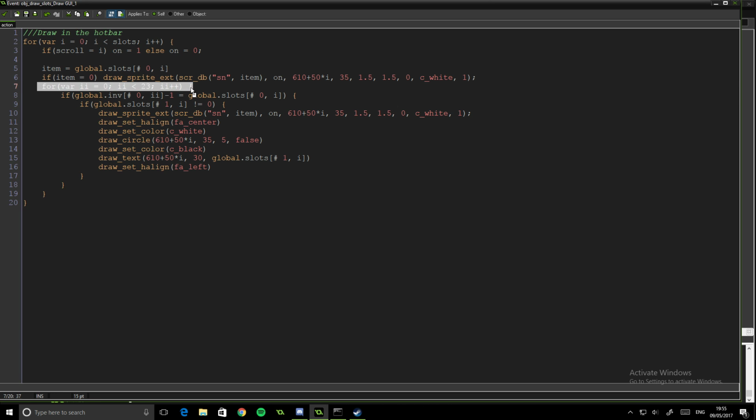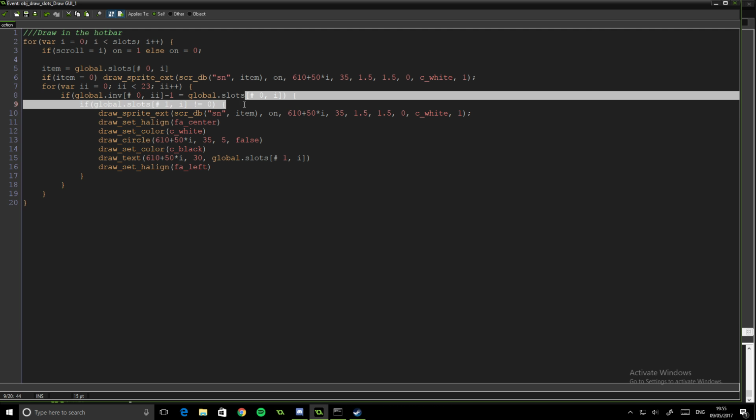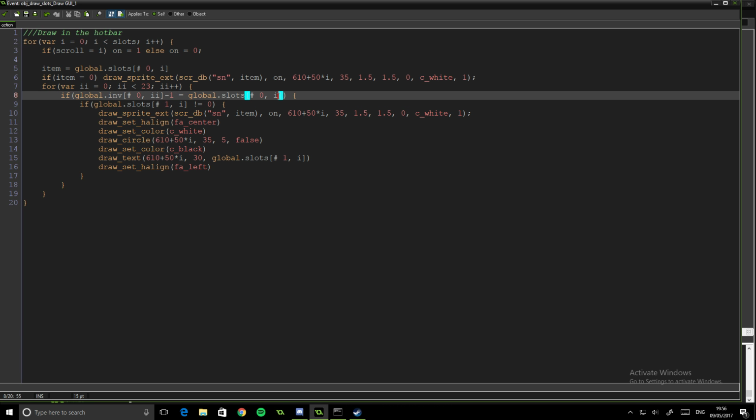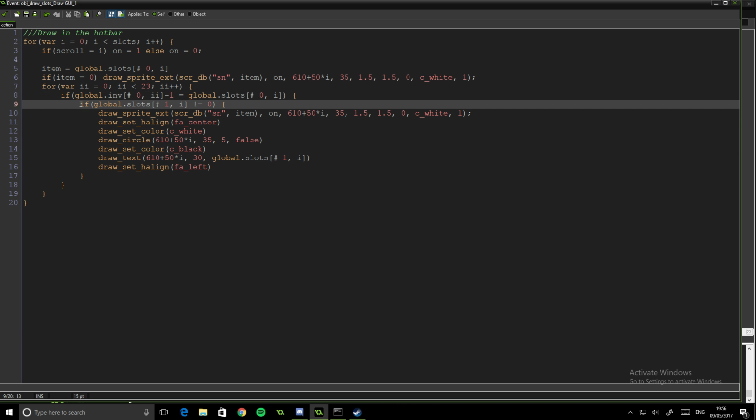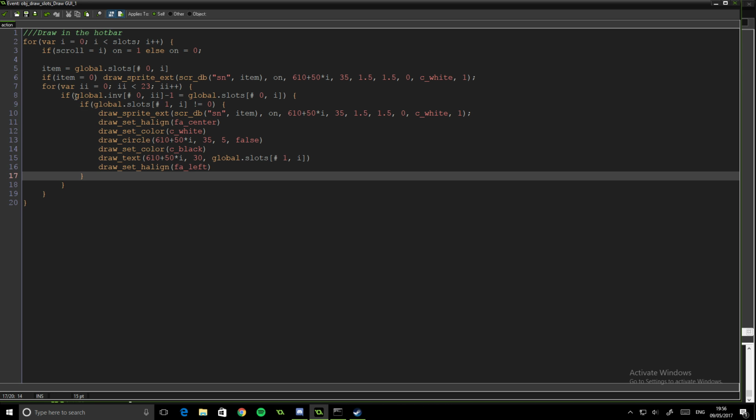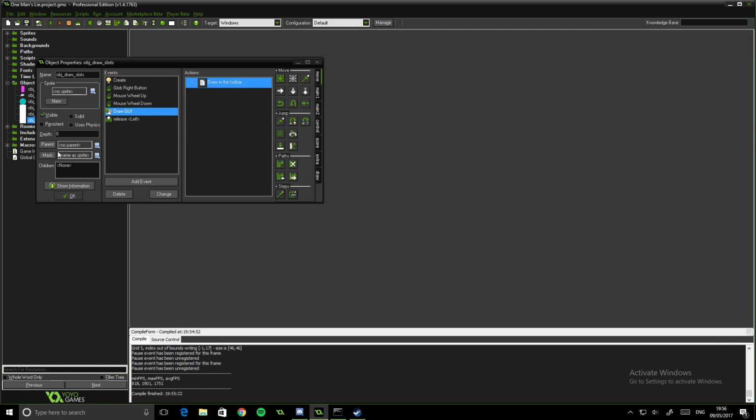Then I've got a for loop here which loops through all of our inventory slots. Then we're comparing to see whether the inventory slot that we're on here matches up to the global slot that we are in here. So basically we're checking to see if the slot we've got in the corner in our hotbar matches up to one that we've got in our inventory. Relatively simple there. Okay, then we're just doing the rest of it down there. So that's pretty much the gist of it. Again though, the problem is it's not resetting it when we remove the item. So that's one thing we're going to do quickly now.